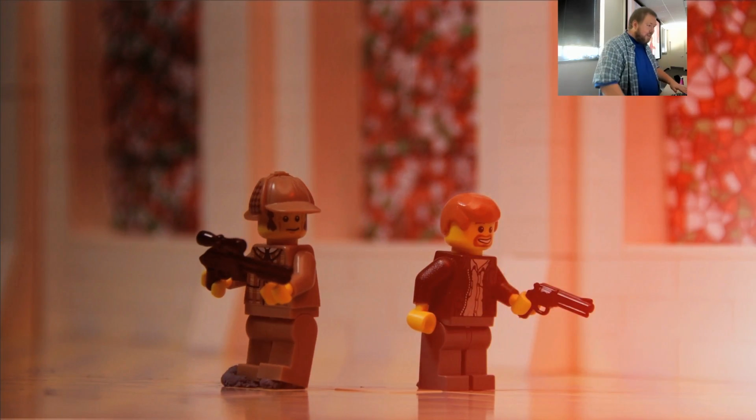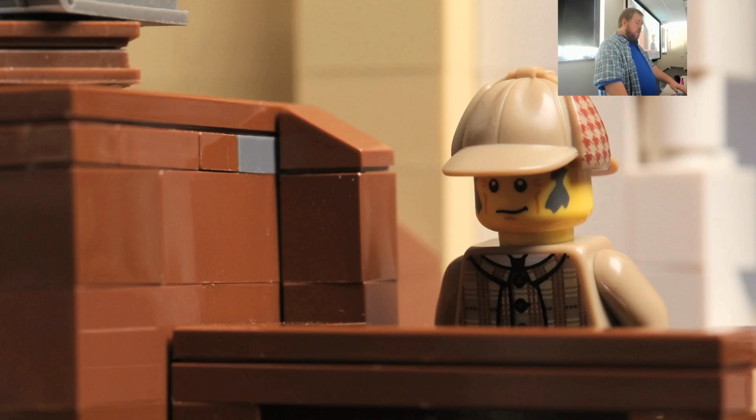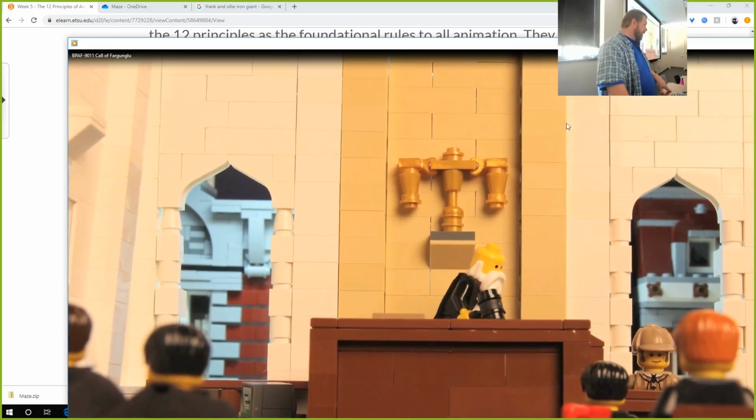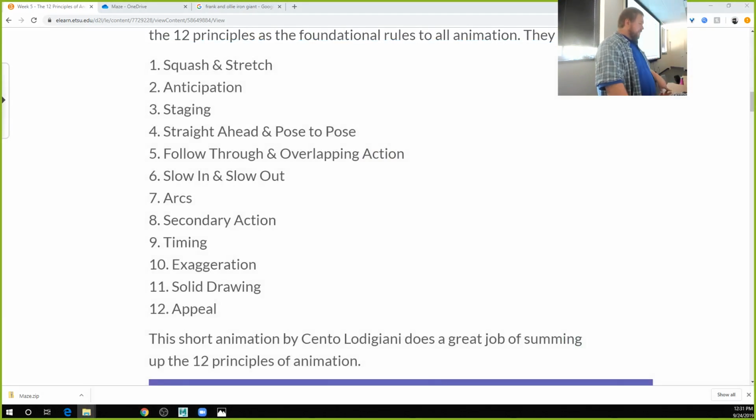So yeah, this one's really funny. I think it's called Call of Farkongwu. And there's the court case. I feel like I kind of spoiled that one, but it's funny anyway. Was it made by a fan? Yeah, this was before the Lego movies came out. This is one of the more famous ones. The reason the Lego movie really got made is because Lego stop motion animations were just exploding on YouTube. Everybody was making these fan movies, and they said, let's tap into that. Lego's actually a really smart company.